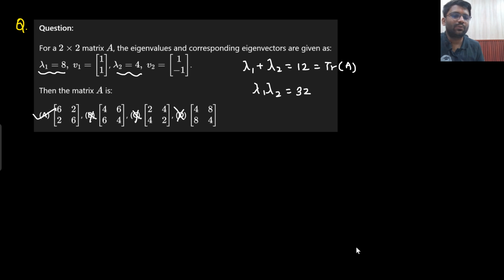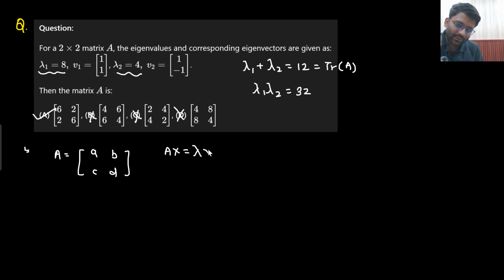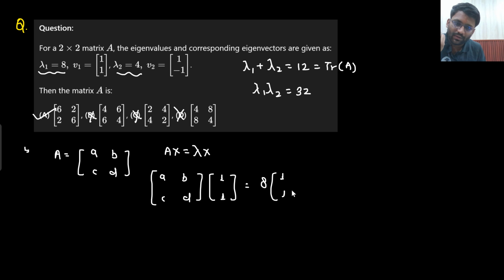But now, sir, if I want to solve in a conventional way, then how would I solve it? I will have to assume the matrix. Let's just say my matrix A is nothing but a, b, c, d, a 2 cross 2 matrix only. Now you know the concept of eigenvalue, Ax equals lambda x. So what is my A? That is a, b, c, d. What is the value of x here? The eigenvector is 1, 1 with respect to eigenvalue 8. Is that clear to you? This is the eigenvector. That means A multiplied with x will give you 8 into this column vector again. Ax equals lambda x we are applying.